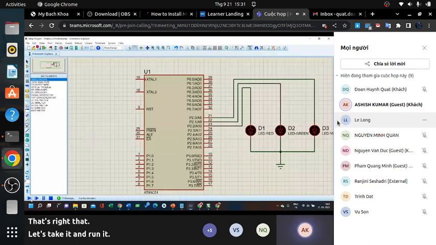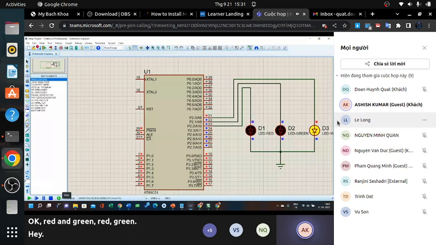Red and green, red, green. We can relate to it, right? So you guys can understand how this is working.